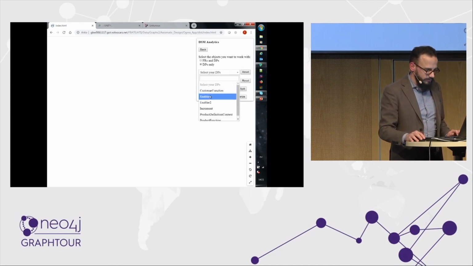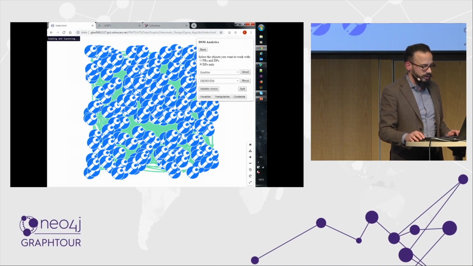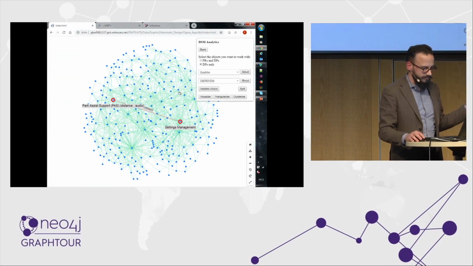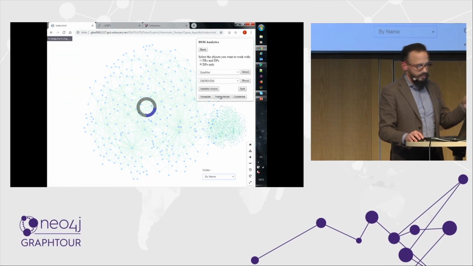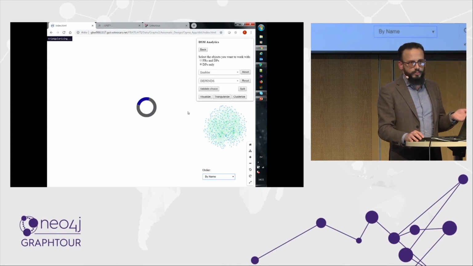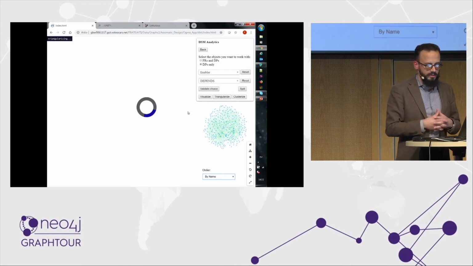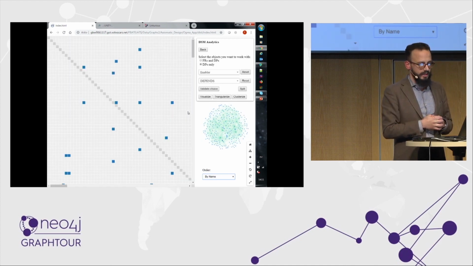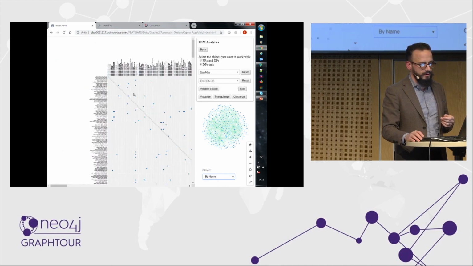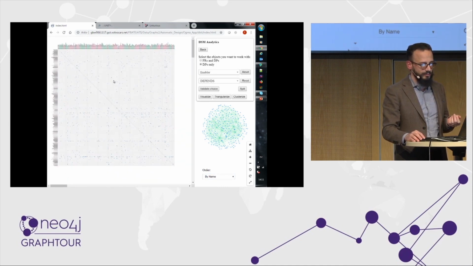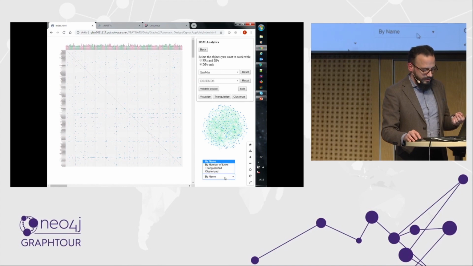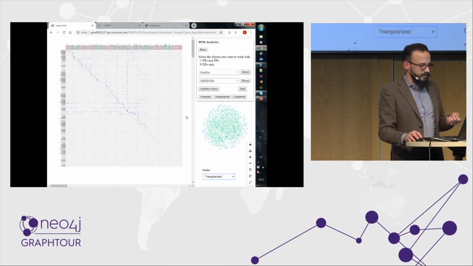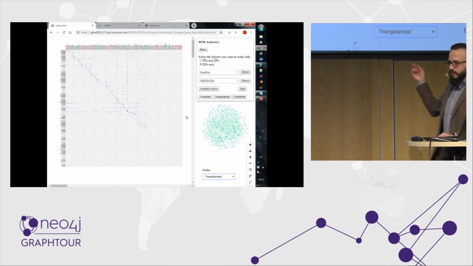So let's have a look here. Let's look at functional disposition. Check how it looks. A big mess. And let's try to triangularize that. Now, we didn't really optimize it. We do it with Cypher directly. We could probably have made it better by using the traversal API for Neo4j. Probably we could get this result in a millisecond. But 10 seconds or so is enough for us, because we don't triangularize this matrix that often. And so here, let's have a look at the result. Here we see that we didn't manage to triangularize the matrix. There are still a lot of components below the diagonal.